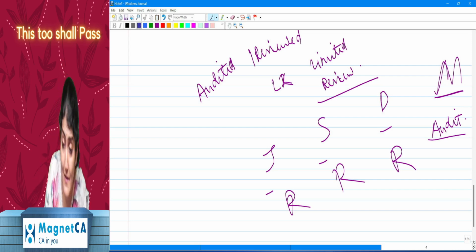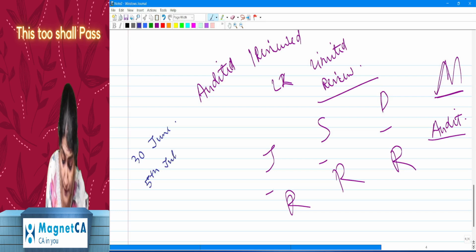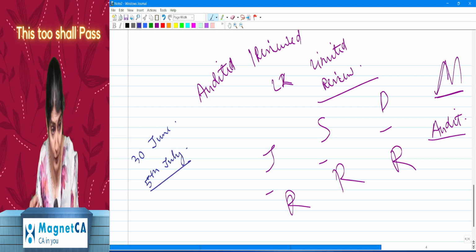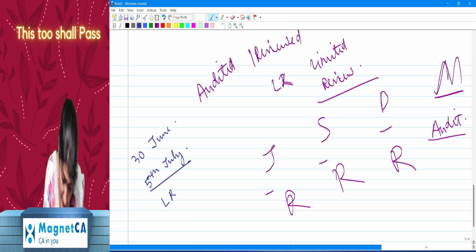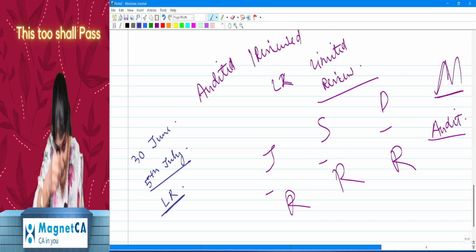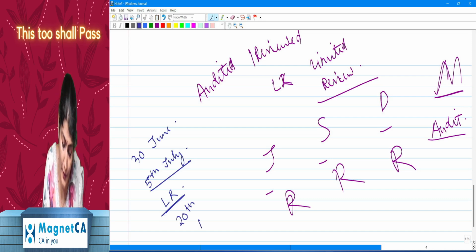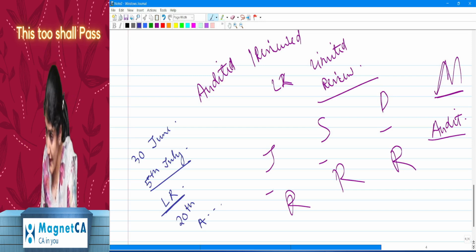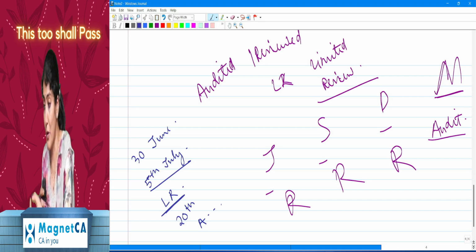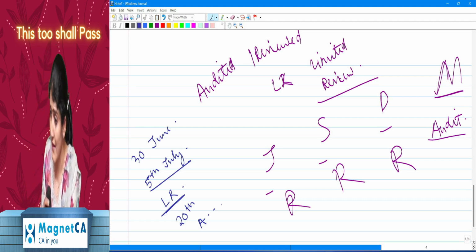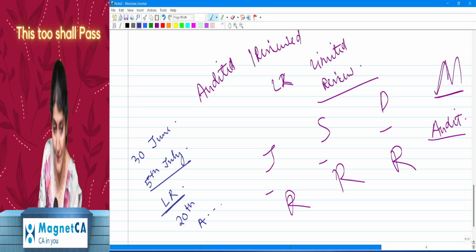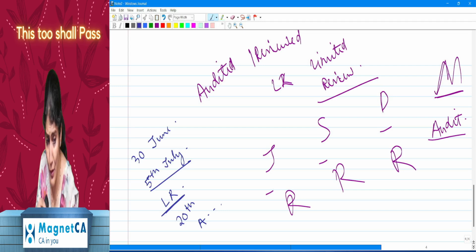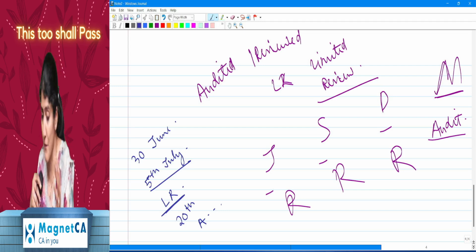Or if the company is in a hurry to declare their results, say the 30th June quarter got over and on 5th July they want to declare their results. Now in 5 days, or 4 days, an audit is not possible. So first they give the review result, and then on 20th July the audit report can follow. Sometimes they do the LR first and follow it with an audit, or they only get an LR done, or only the audit, depending upon the requirement of law and how much money the client wants to spend.